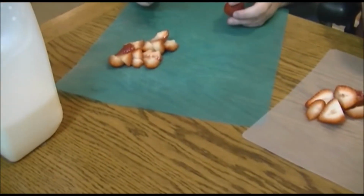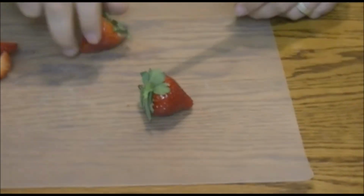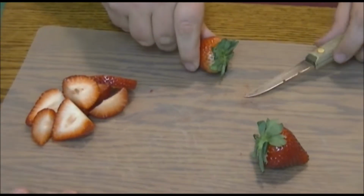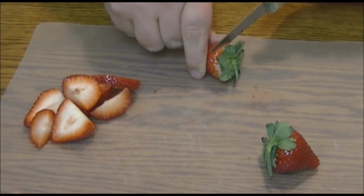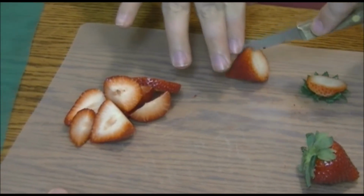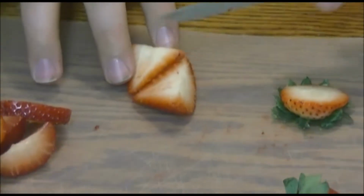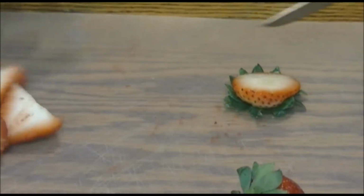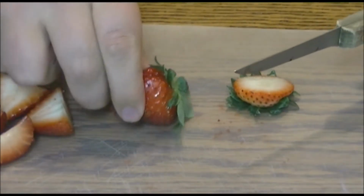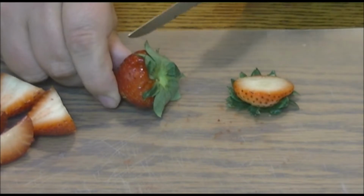That's right. All right. So what we're going to do first is I have some strawberries here that I've already started sectioning out and cutting down. Emily's done some as well, but I want to show how I'm going to do this. All of this is going to go into the Ninja system, so you just want to cut them down first. You're going to cut off the top, just like that. Then you're going to go down the middle, just like that. Very simple. And you want your strawberries to be kind of firm, and you can tell that's when they're the freshest. When they're mushy, they've been sitting there too long, get different ones.